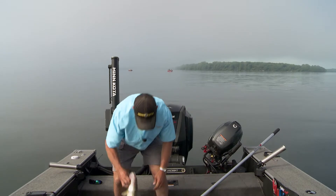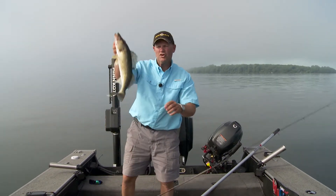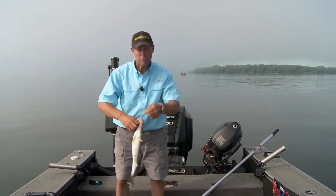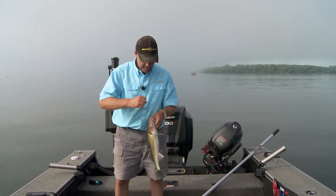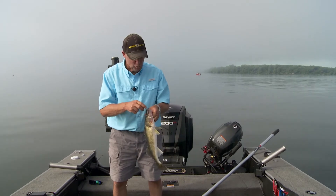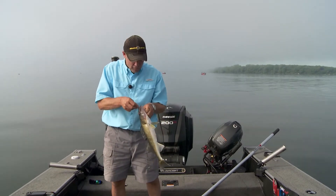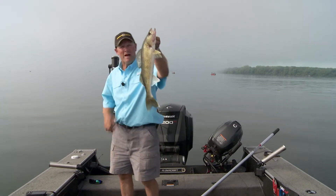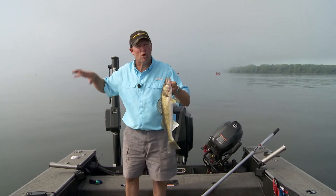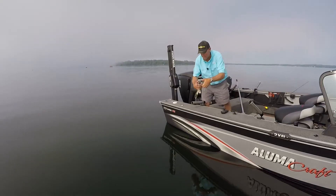It's going to catch me extra fish all season long and it's going to catch you a ton of walleyes if you put it to good use. That's the Minn Kota Spot Lock system. This system is phenomenal. And here's what makes Spot Lock so phenomenal — it is so precise. When I pick a spot, when I see these fish on a small little spot, I can pick that spot apart.